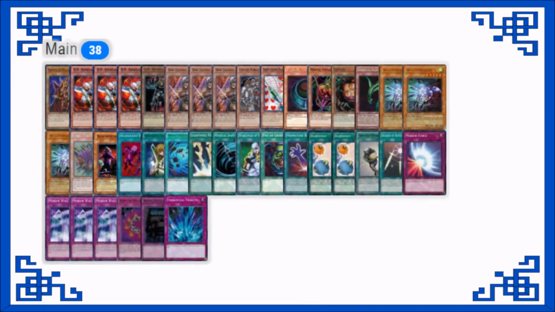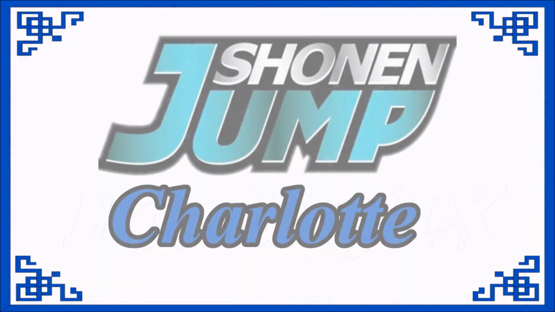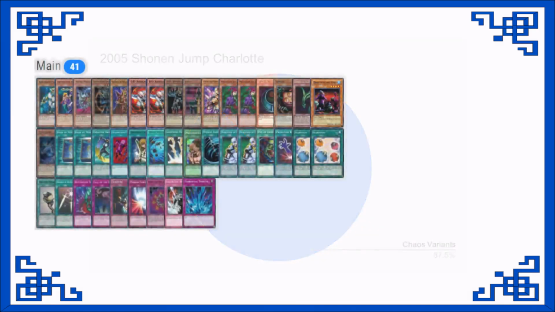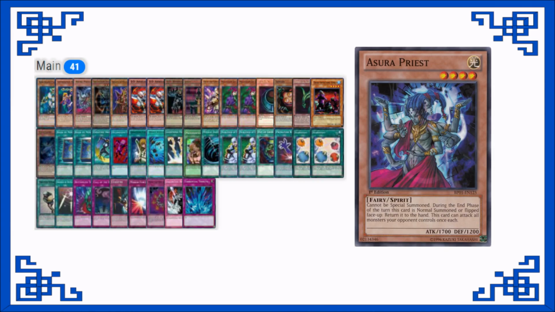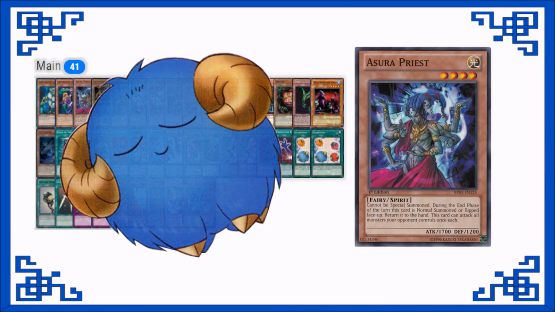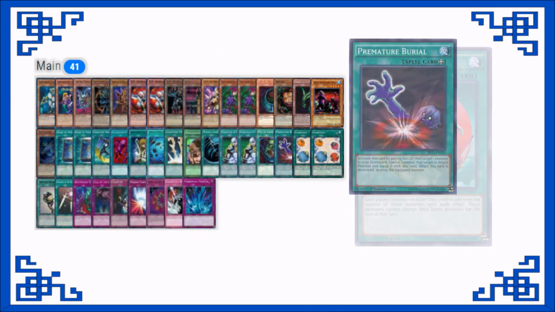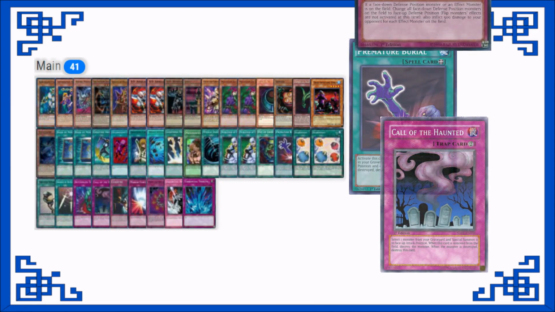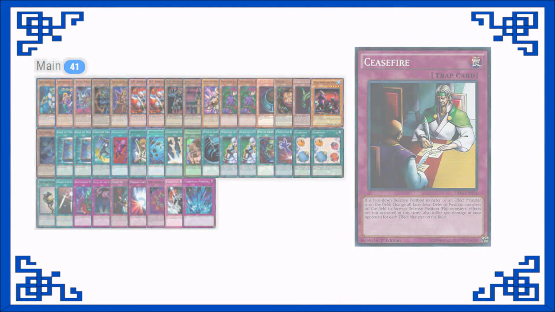When there is something like a Tier 0 format, decks like the Answer make sense, and I like it a lot. Shonen Jump Charlotte was dominated by more cookie-cutter decks, with the champion having a few new tech cards. Asura Priest is a good option for taking out a field of weak monsters, especially goat tokens. Creature Swap synergizes with your own goat tokens as an option to trade for a more useful monster. Premature Burial and Call of the Haunted are good options for monster resurrection, and Ceasefire is a combination of anti-flip effect tech with a little burn damage on top of it.